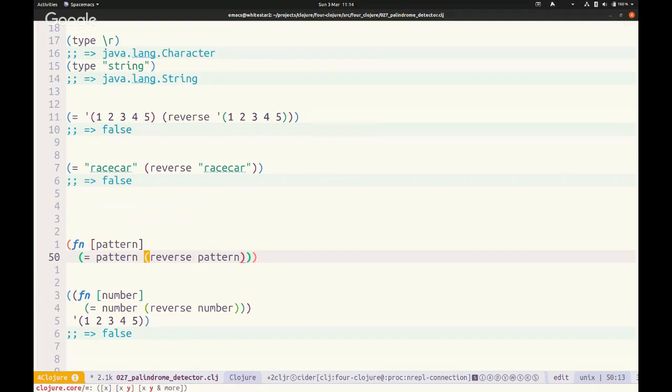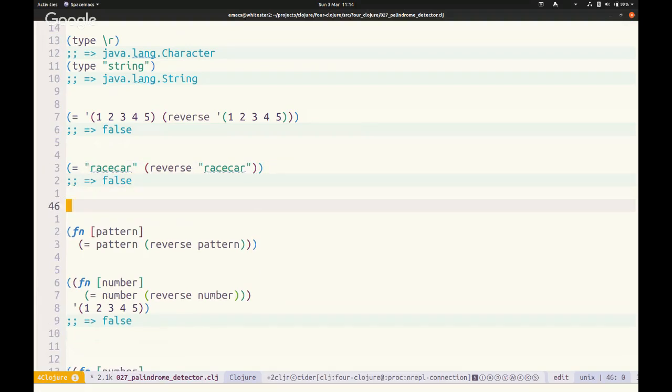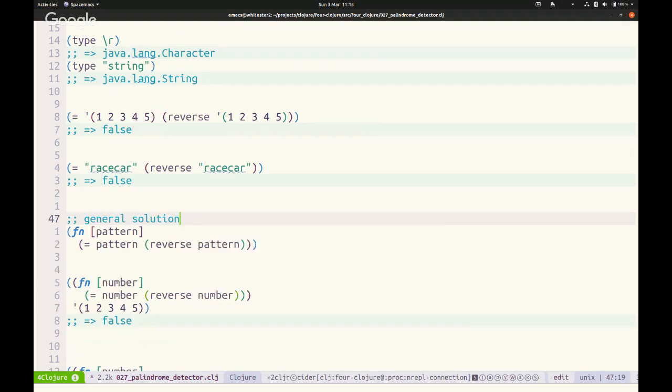That would work for everything but the racecar string. So this would be a very general way to solve it. I'll change that to pattern element direction.